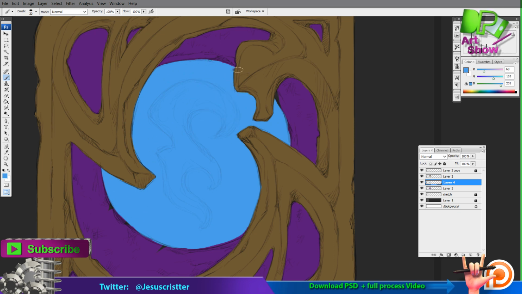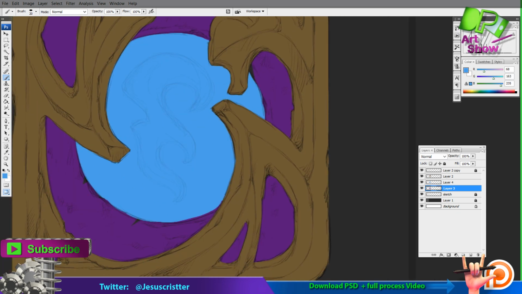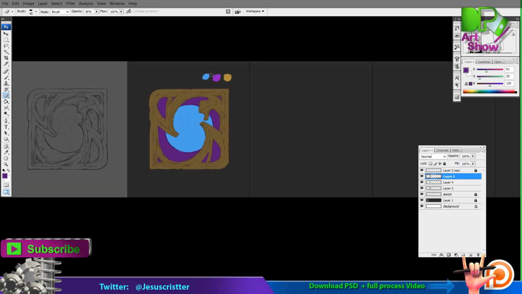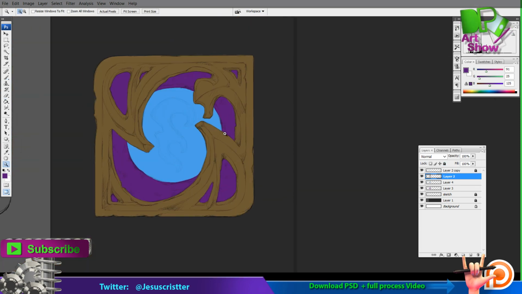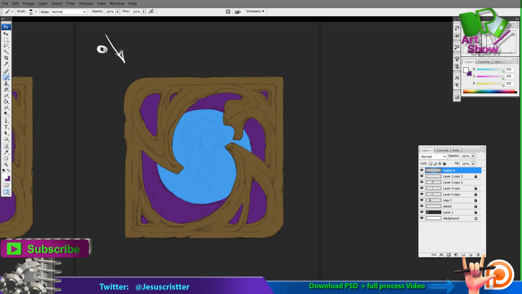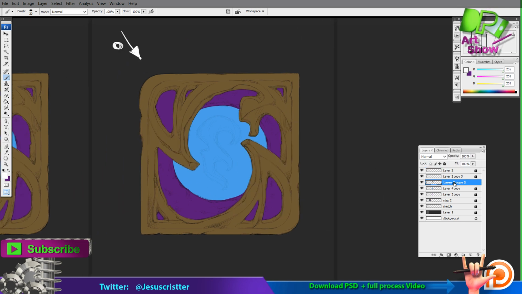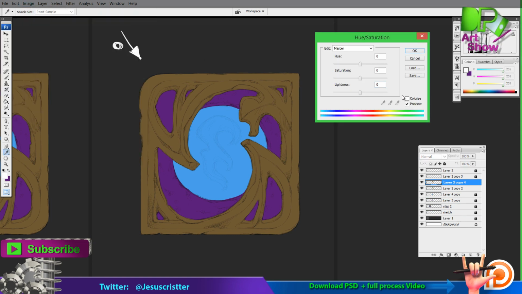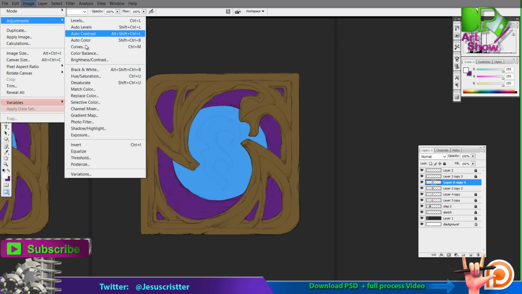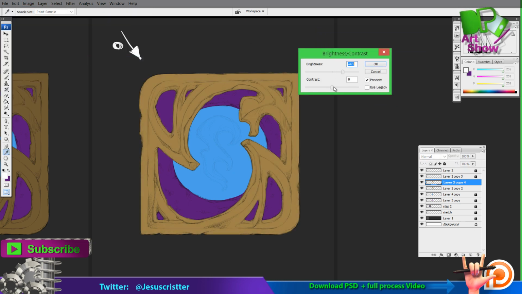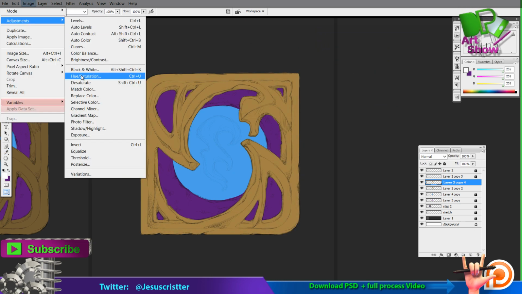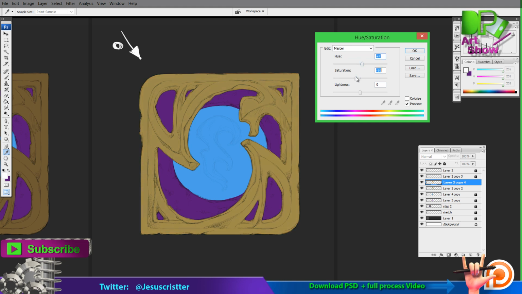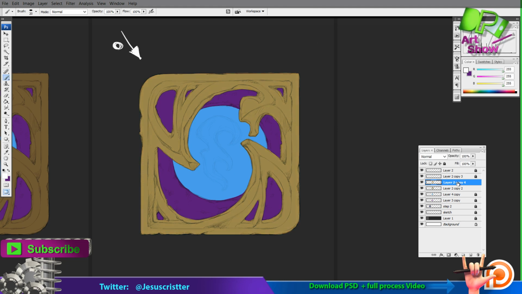After I apply the color, of course it has to be in another layer. After I apply the color, what I do is check if I like it or not and make the changes that I want to do. So now I just decide where the light is going to come from, and I just copy the layer, make it lighter, and then what I'm going to do is erase the layer that's going to be on top, which is the darker version of it.